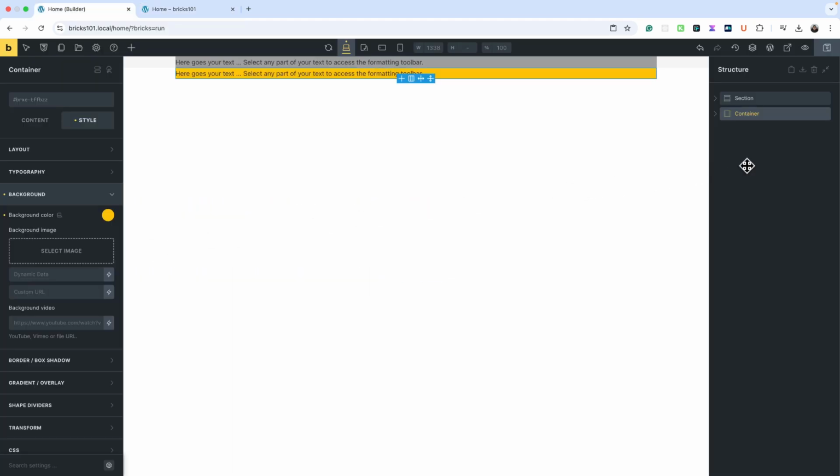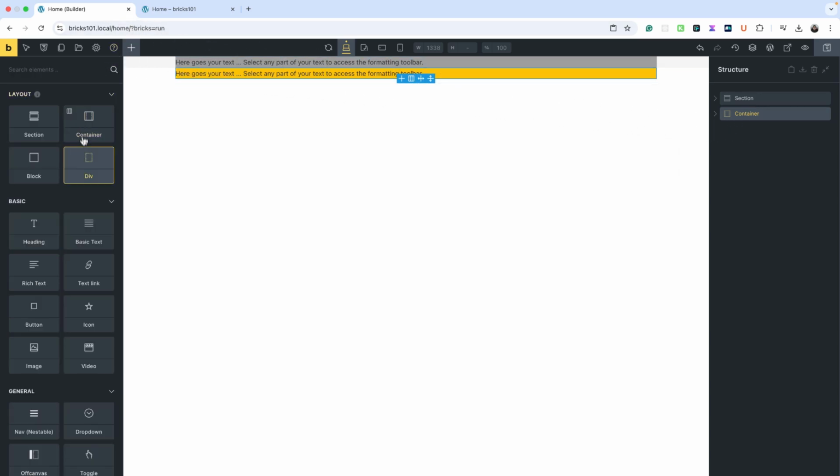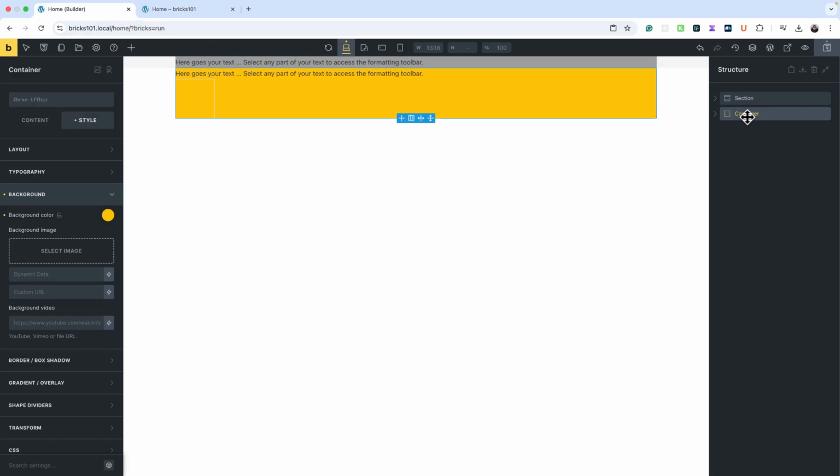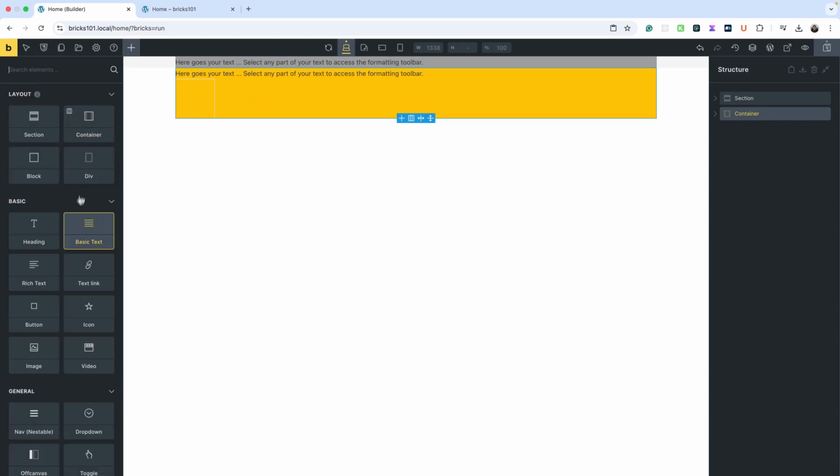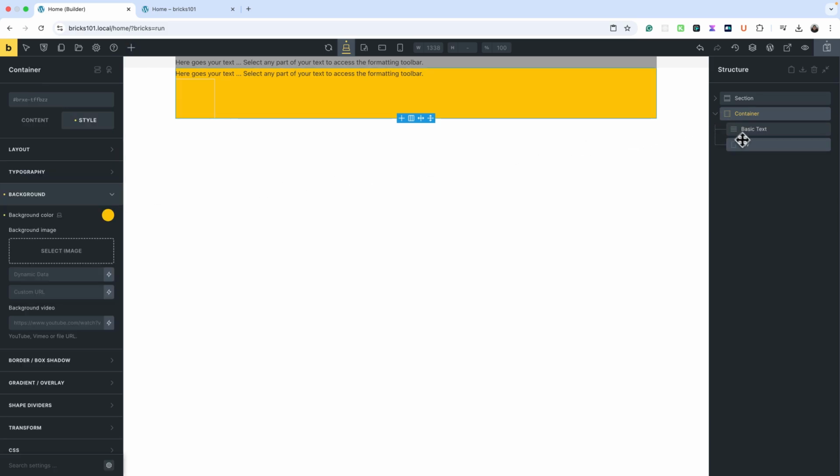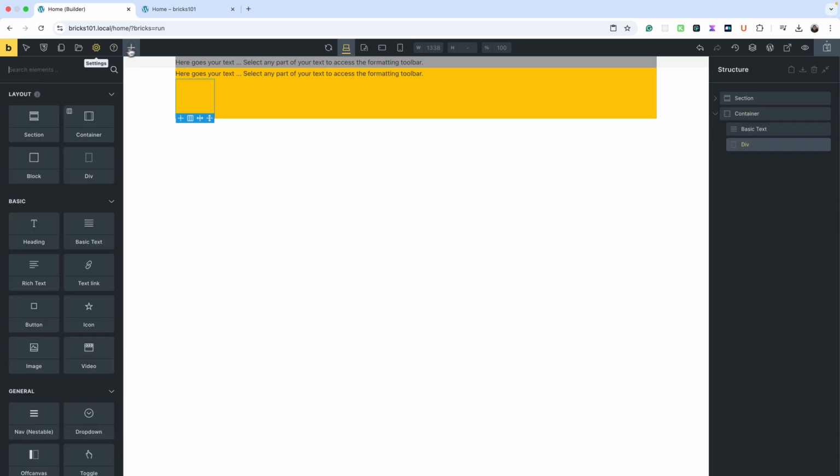Now if I add a div element inside the container, you will notice that it is not taking the complete width. But why is that? Let's take a look. I'm adding a basic text inside the div element.